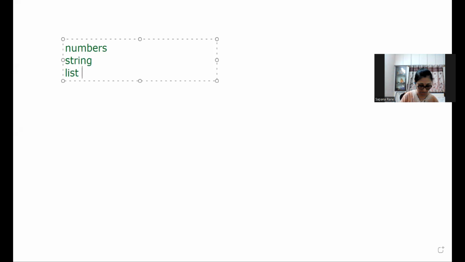We were studying Python programming. Today we will be discussing the standard data types. There are 5 standard data types, namely numbers, string, list, tuple, and dictionary.